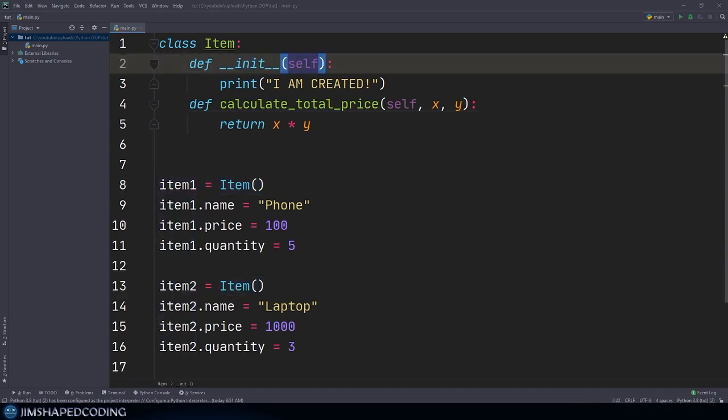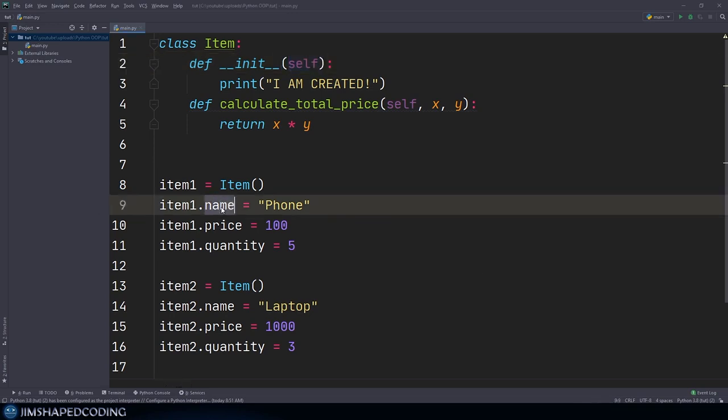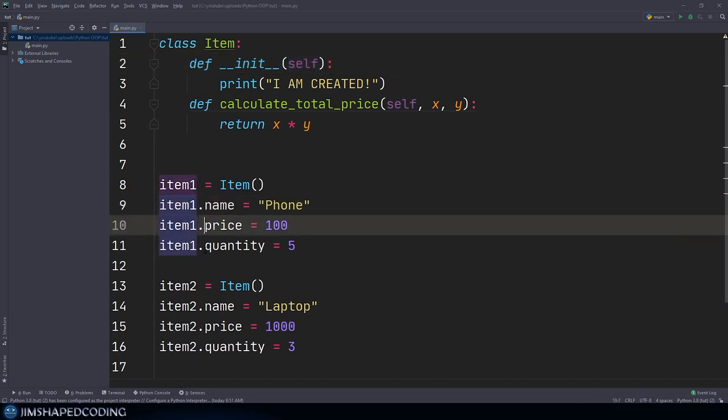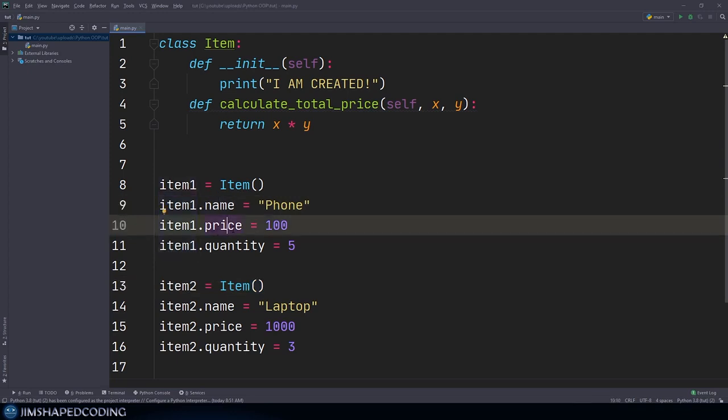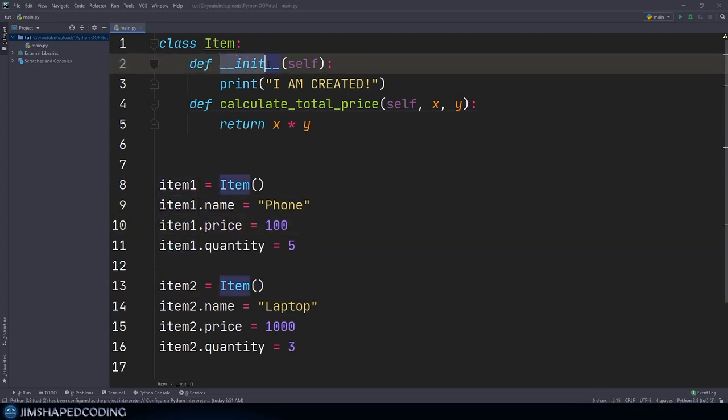Alright, so now that we use the double underscore init function in this class, we should take benefit from it and solve some more problems in order to implement OOP best practices. If you remember, in the beginning of this tutorial, I said that one of the problems that we have till this point is the fact that we still hardcode the attributes in that way by saying .name, .price, .quantity. And that is something that we can for sure avoid. Now, let's see how we can start avoiding creating those attributes hard-coded for each of the instances here. We can actually benefit from the double underscore init method that we have designed, and let's see how.